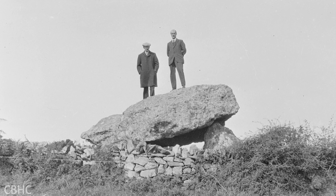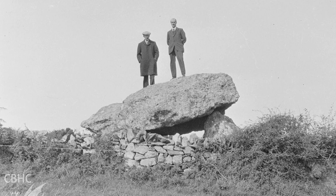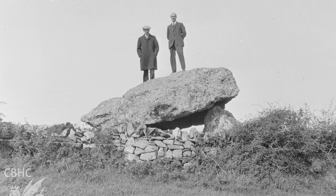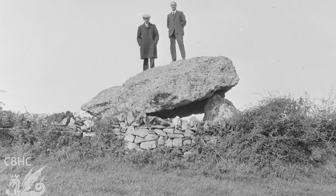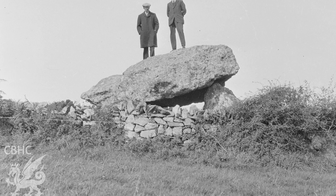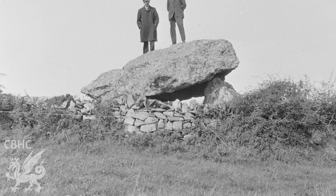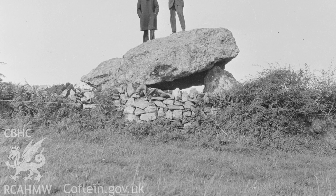On my asking Mr. Griffiths for an explanation of the statement which appeared in a letter to the Times of September 6th, that a labourer who was engaged in grubbing up stones near the monument to fill in a gap in a fence, said that he, the owner, threatened to overthrow and demolish the monument altogether in order to construct a new bank across an adjacent field, Mr. Griffiths replied that there was not a word of truth in it, nor any foundation for the statement, and that very probably the man was a hoaxing stranger.